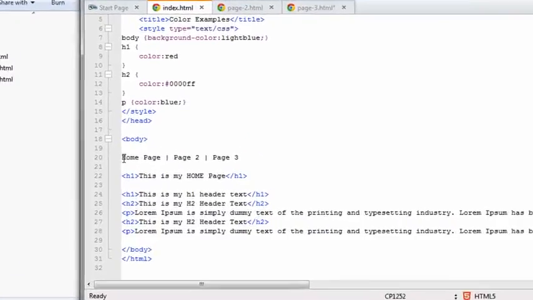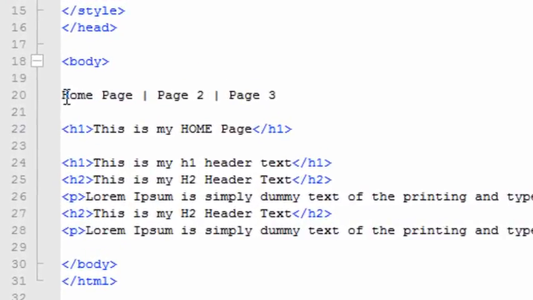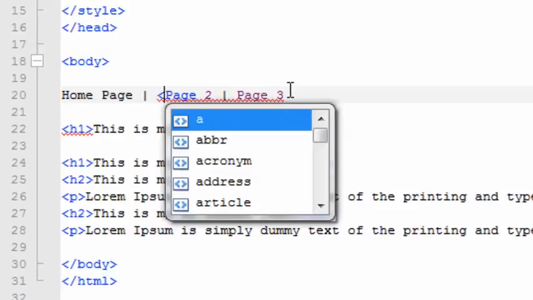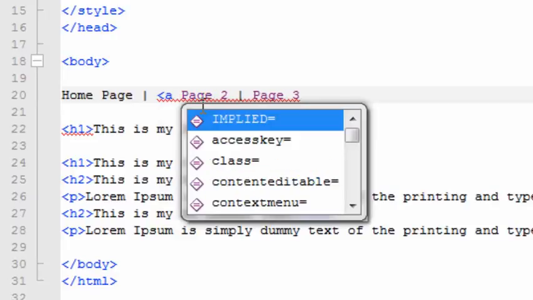Totally up to you. Now how we do this is we add an anchor tag. So I'm going to go ahead and put my opening anchor tag here. That's the opening bracket, the letter A, just like we have showing right here in this pop-up box, and space. We now need the attribute href. I used to call this the ahref tag, and I was always wrong in doing so.